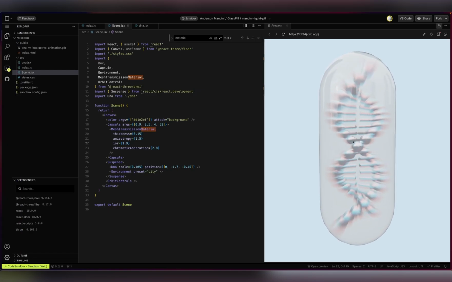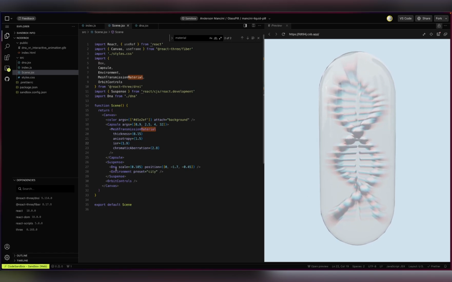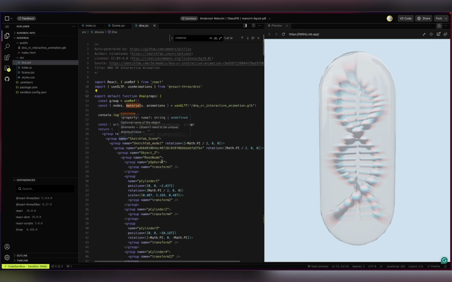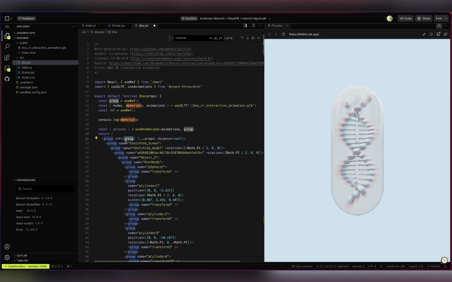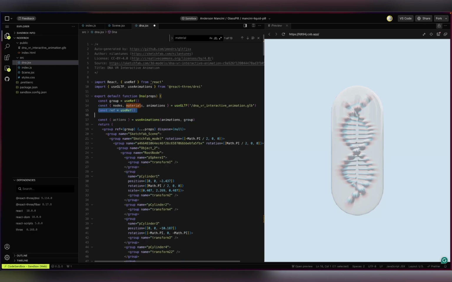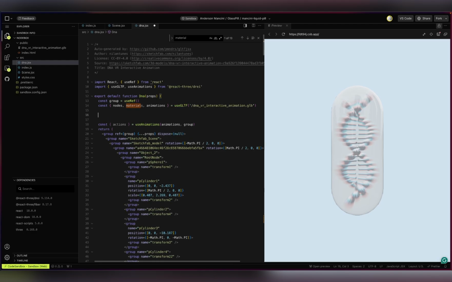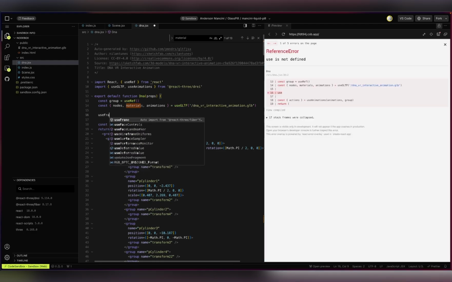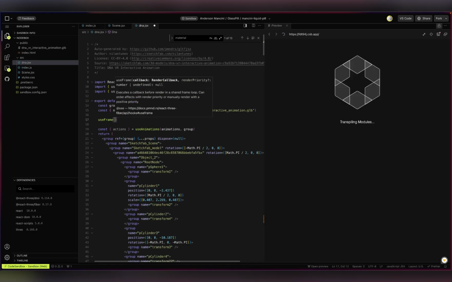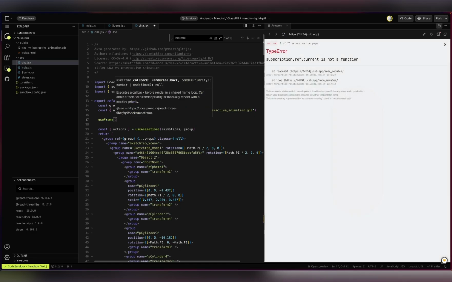Let's make this DNA chain rotate, and this is pretty easy to do because everything is grouped inside this first group here. We already have a reference for the entire DNA, which is this one here, so we can make it rotate just by using the useFrame hook, which will give us access to the frame loop inside the Three.js frame loop.